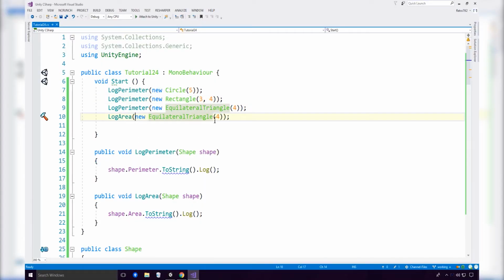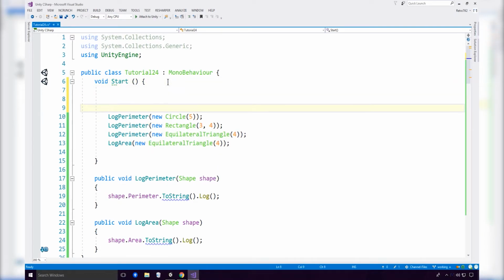Good. But you may be thinking to yourself, there's still something we don't like about it, or maybe it's a little bit annoying having to go and put that in. Well, how about we create an array of shapes?